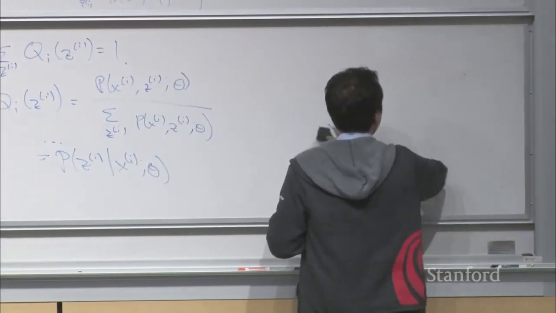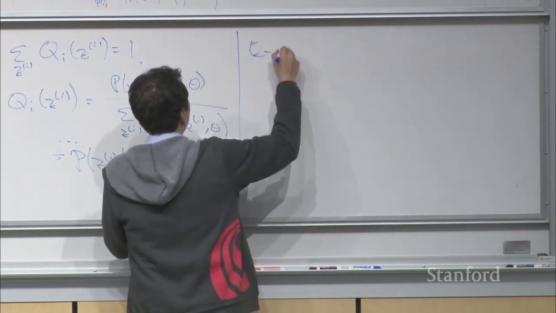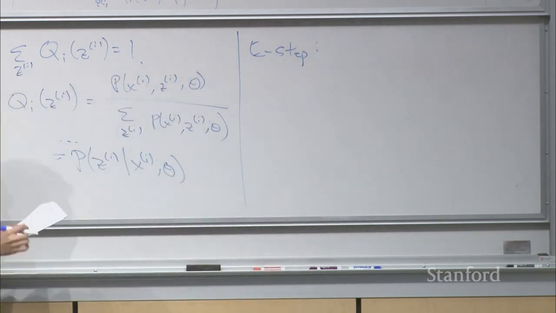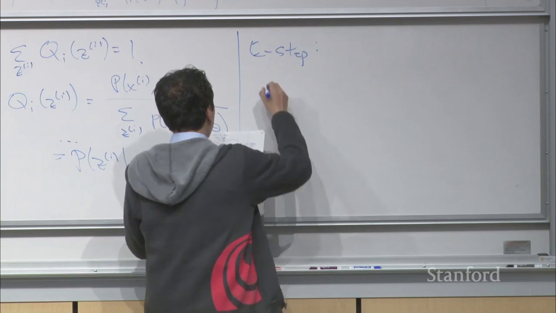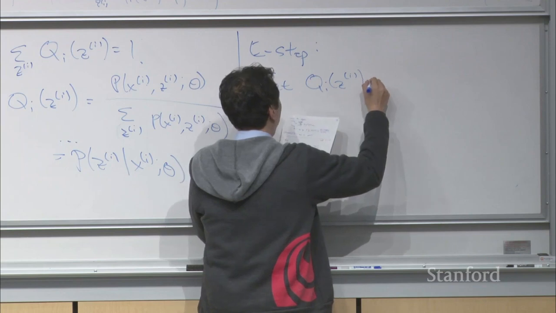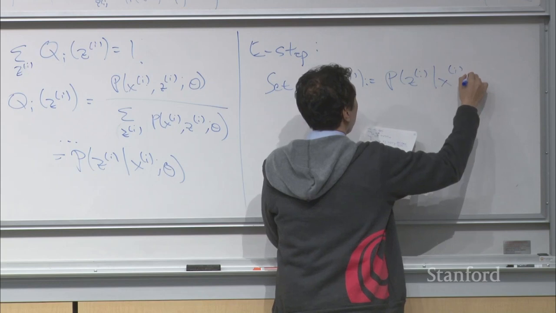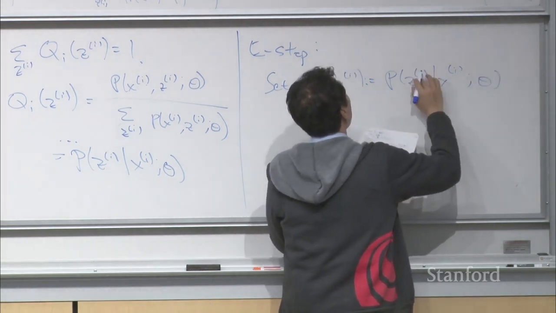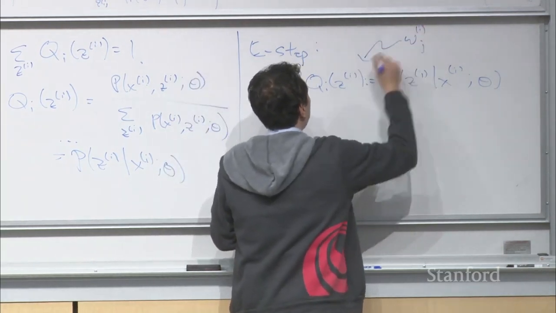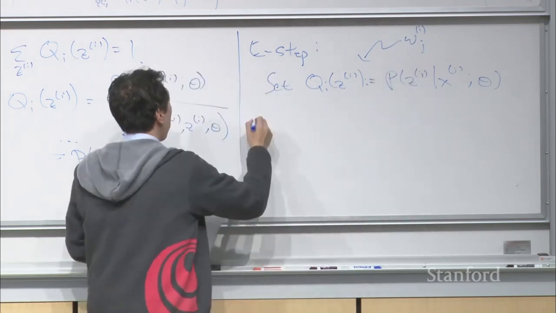So just to summarize, this gives us the EM algorithm. Let's take everything we just did and wrap it into the EM algorithm. In the E step, we're going to set qi of zi equal to that. And previously, these were the wij's, right? So previously, we were storing these probabilities in the variables we called wij's.